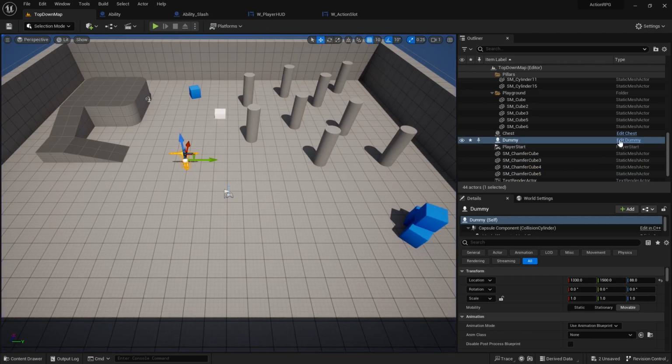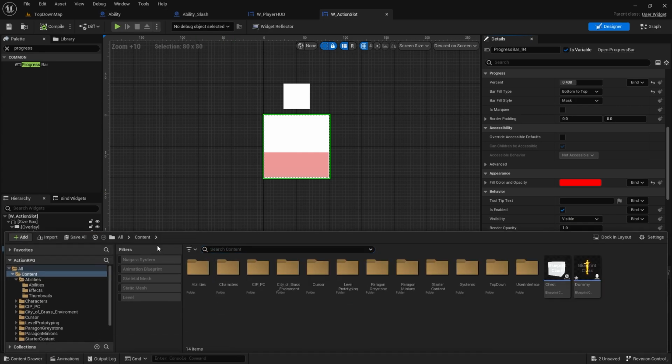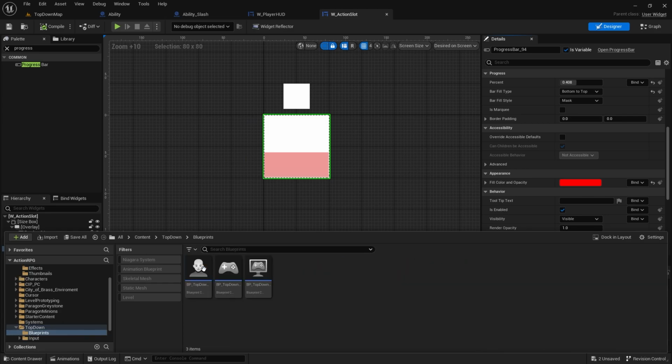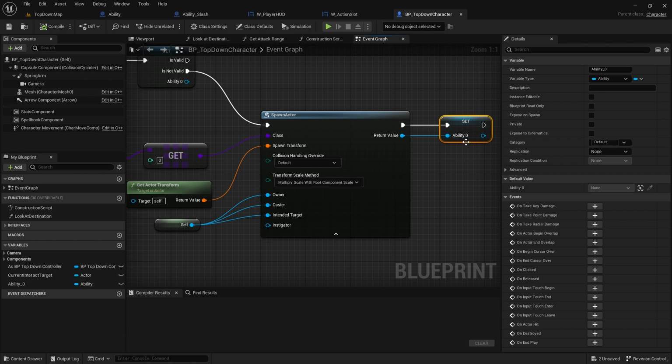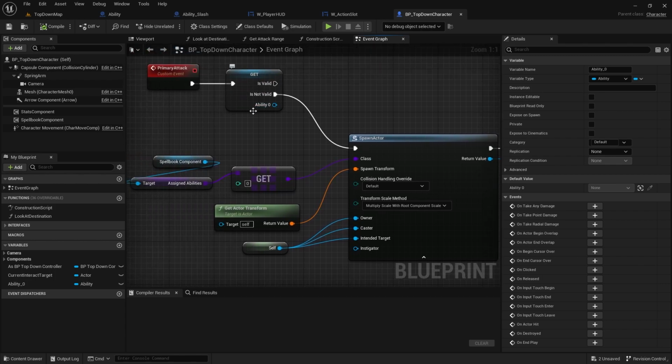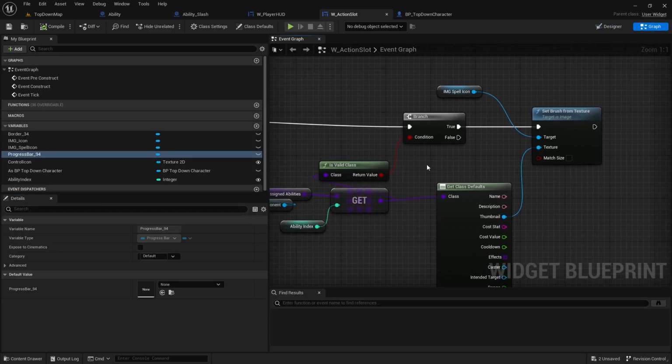So stop that. Okay, so we need to now make that obviously read and look at a particular ability on our character. So previously, the way this worked, we set up, was the player character, when they spawn the ability in, they store the ability in a variable like this, like a reference here. So we just need to get a reference from this to that UI, to that slot. Now, our action slot at the moment is generic. They're not going to be specific to a particular one, so I can't just go get ability 0 and do that because we'll be using this for other spells as well. So how can we do this?